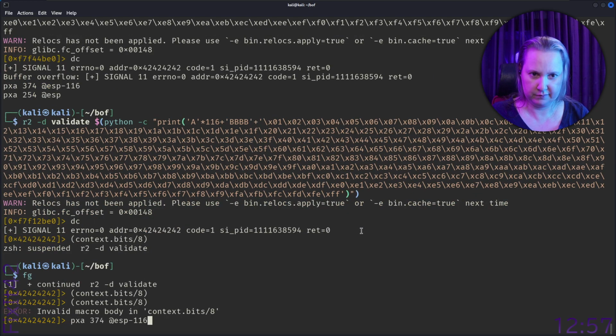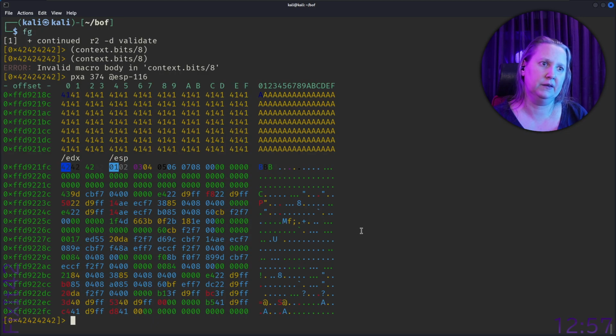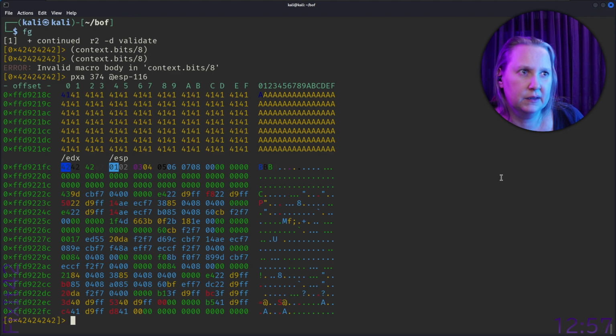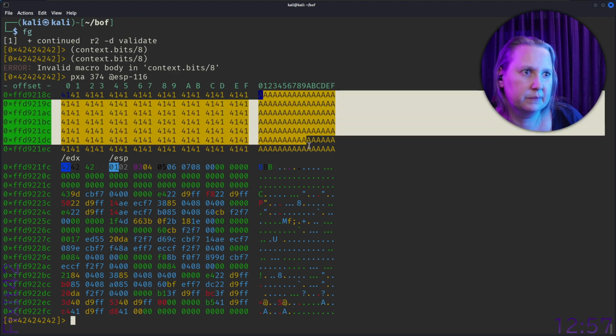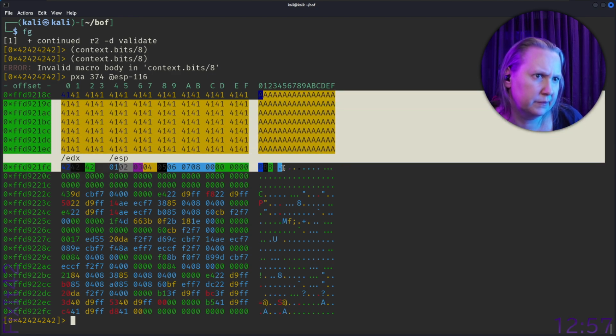Yeah. There. And now we can see all the A's, the B's. One of the B's is very not visible with gray on gray, but it's a B there. I'm sure.